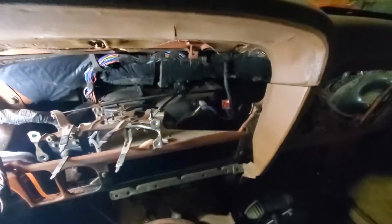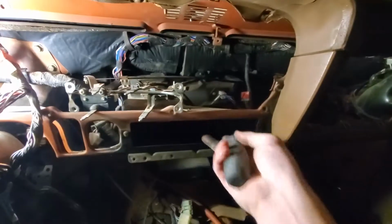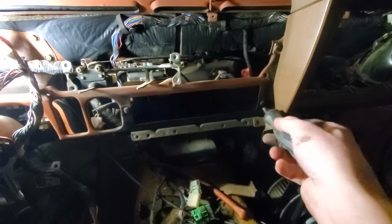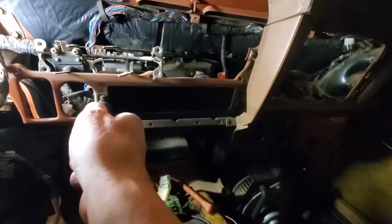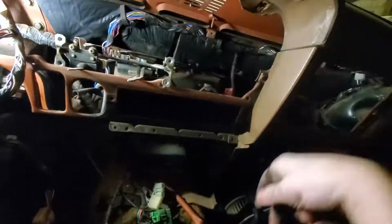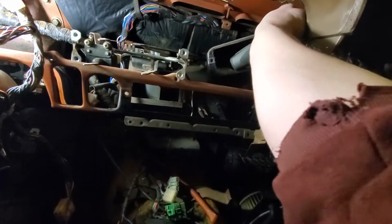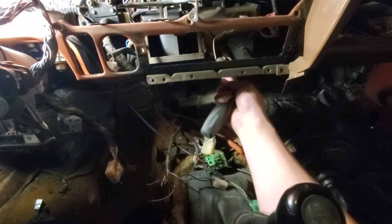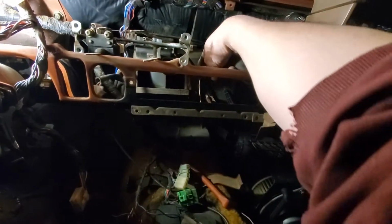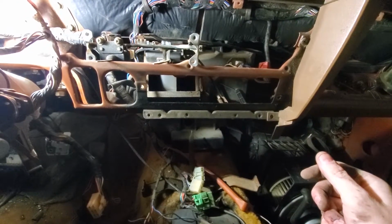Alright, so I got that bracket out of the way. Right here. And it looks like these are like a little plastic insert for the front vent, so I'm going to take that out. What's this thing go to? Oh, we have a mystery wire. Maybe a ground? I don't know.